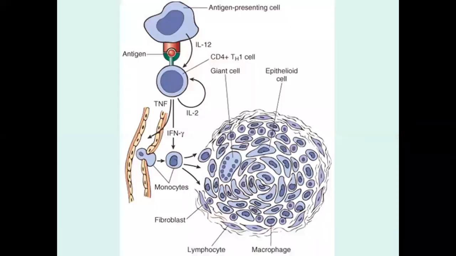So this is a picture showing granulomas, formation of a modified macrophage, which are epithelioid cells. The epithelioid cells are going to form a rounded covering around the cause. And granulomatous inflammation can occur in certain bacterial infections, in fungal infections, in certain parasitic infections. One of them is schistosomiasis. Viral infections cannot cause granuloma formation.